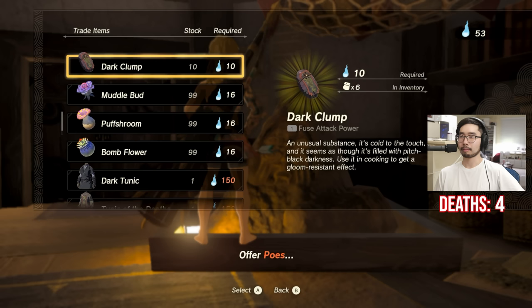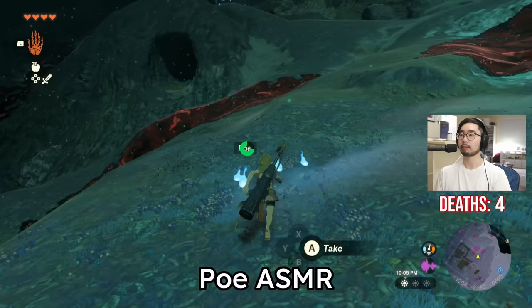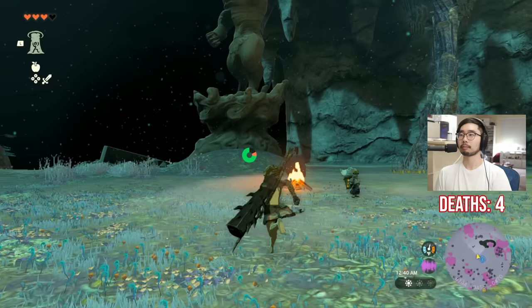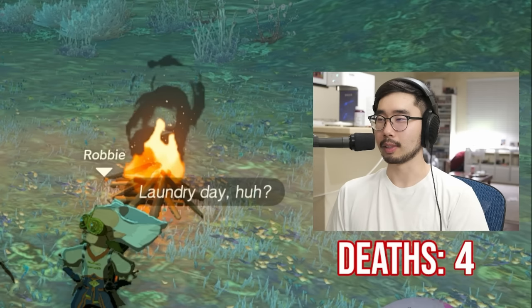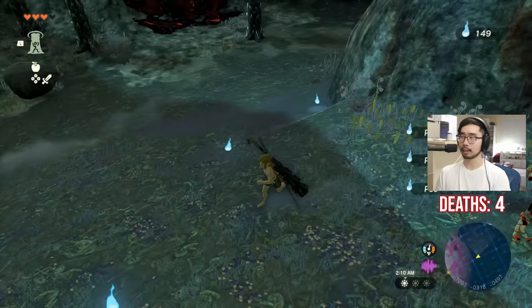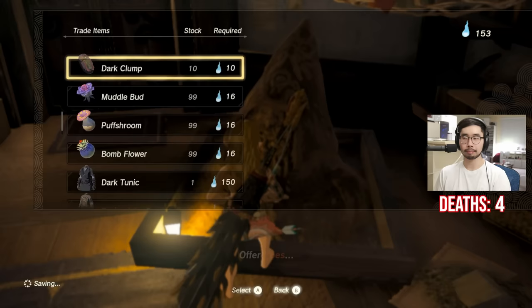Okay, Tunic of the Depths, 150. Hey, Robbie. How you doing, dude? Laundry day. Acknowledging my nudeness. 150, beautiful. Okay, we can get our first piece of armor.